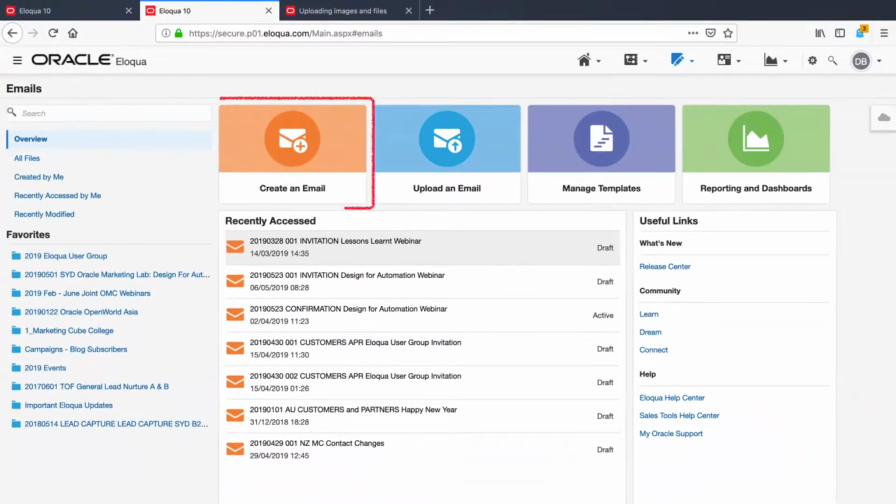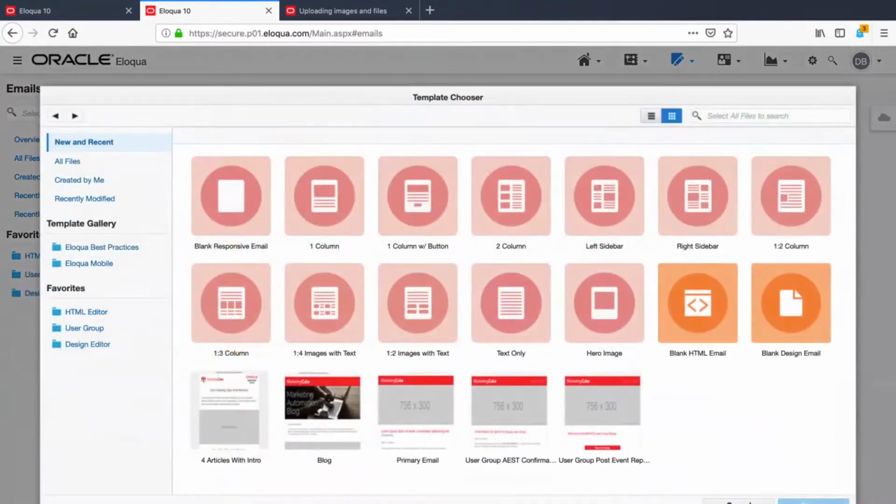So when we're looking at the email home screen within Eloqua, and you can click on Create an Email. From there, the template chooser opens. And from the template chooser, there's a range of options available, which are essentially sort of Eloqua out-of-the-box style experiences, sort of giving you a kickstart instead of starting with a blank page. But you can see here also additional templates that we've added, for instance, that we use within our own system. And so you can sort of work away with those.